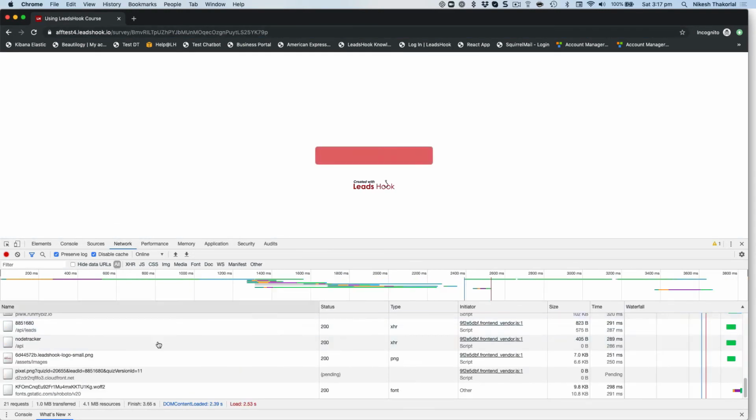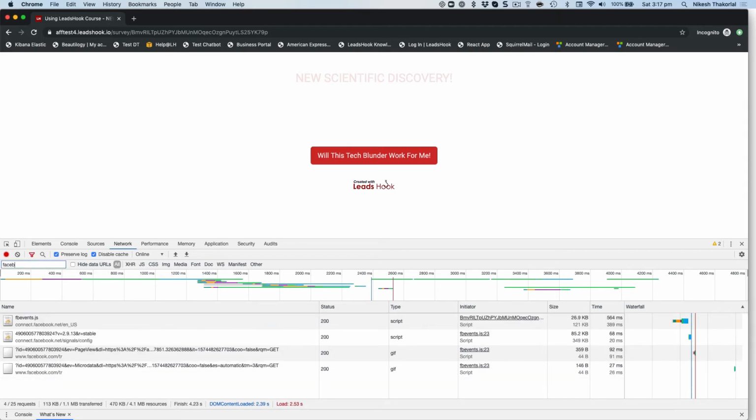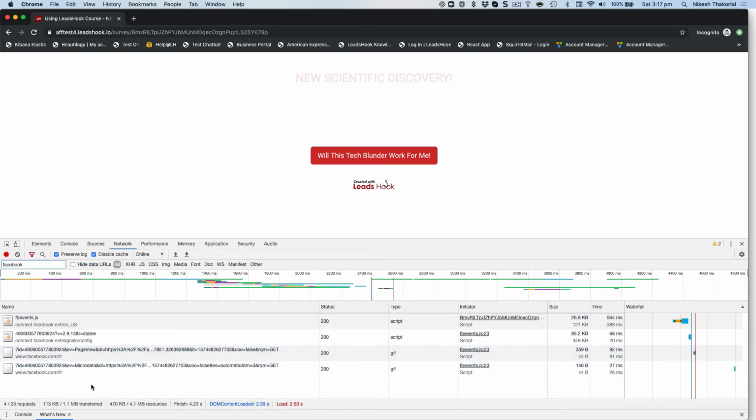Fire away. After opening this up, it's going to load up the decision tree. Don't worry about all that, because we're sitting on a dark background is why you don't see anything here. So what we're interested in is Facebook, and let's see if it fired. Okay, so we're checking for firing. I'm not a big fan of the pixel helper. I found it to be buggy at times. I prefer to look at the data itself, because essentially the Facebook pixel helper is looking at this actually. So you can bypass it and just go straight to the source.